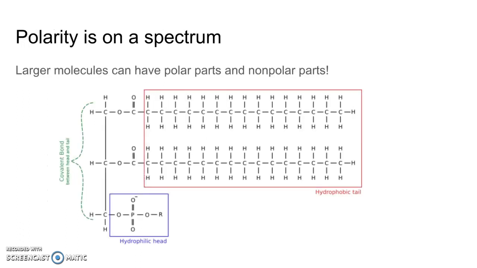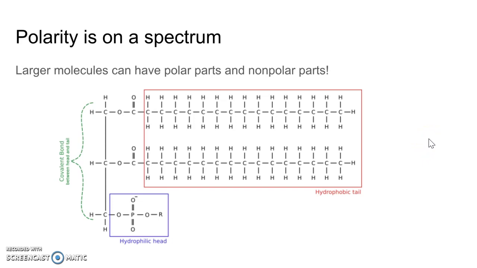But there's one more thing I want to point out before I move on. Polarity is on a spectrum. We're going to talk about pretty small molecules in this class, where maybe there's a few central atoms, but it is on a spectrum. You can have large molecules that have polar parts and nonpolar parts. So as somebody who teaches biology, I just want to give you a preview for next year. If you're thinking about this, this looks horrifying. I know, you would never be asked to draw this.